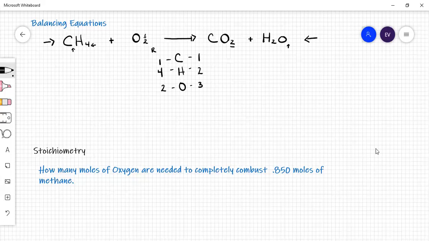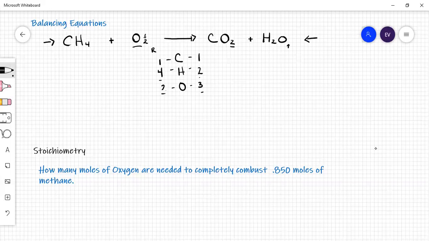Here's what we need to do. In order to balance a reaction, we need to add coefficients. Coefficients just change the number of molecules, and in turn change the number of atoms on each side of the reaction. Normally, I would start with the element that has the lowest amount overall. Oxygen in total has 5, hydrogen has 6, and carbon has 2. Carbon is already in balance, and because oxygen is by itself here, we're going to start with hydrogen, and you'll see what I'm talking about in a minute.